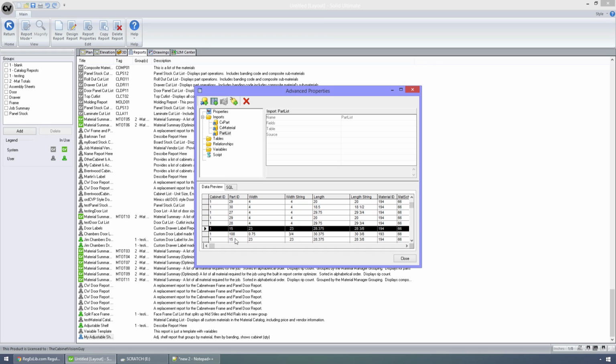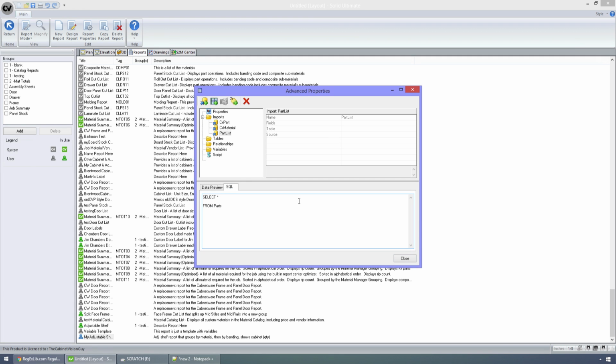We can go to the part catalog, or sorry, the part manager, and rename all of the parts. So going by the name is typically a bad idea. The part ID, however, is a fixed number that's not going to change. So we can go to our SQL and add a new line and say where parts.partID equals 15. Now what we've told it to do is look at the part ID column of the parts table and only use data or records that have an ID value of 15.